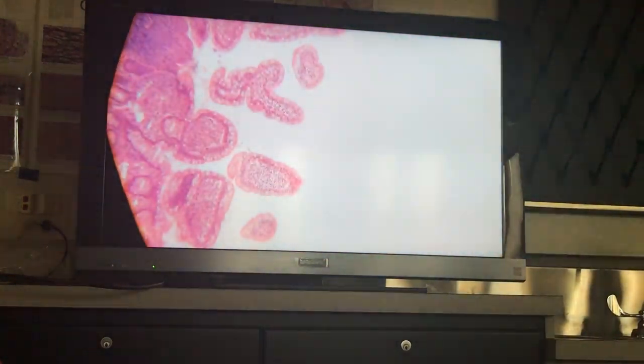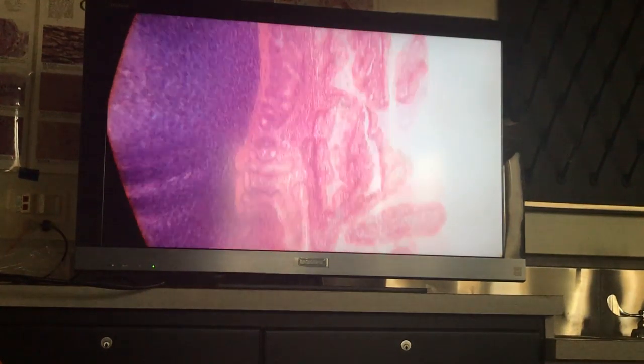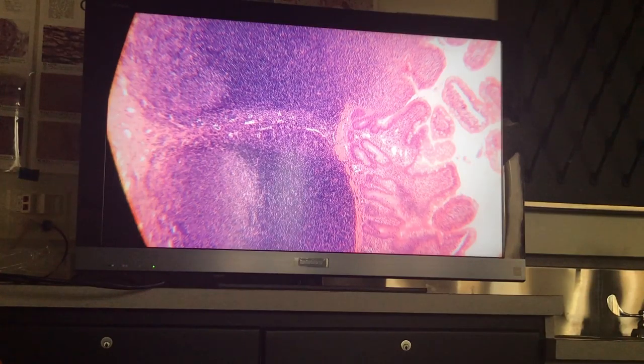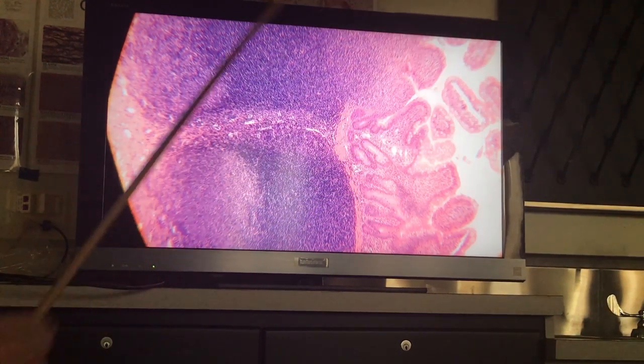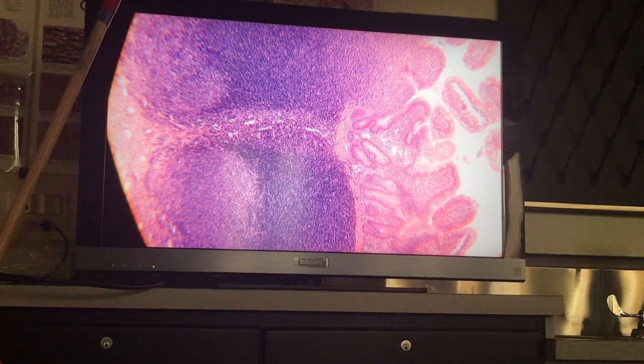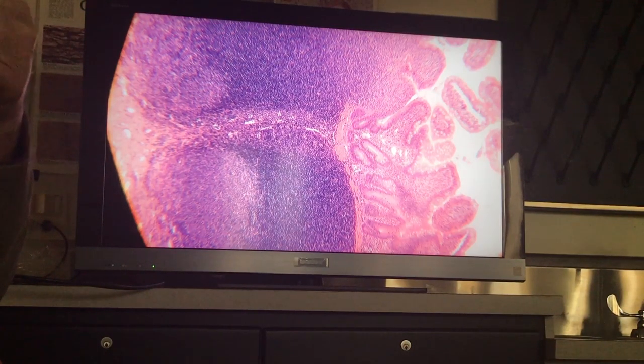If I show you a picture like this and I say, what part of the gut is it? If I show you any picture of the gut, if it has Peyer's patches in the submucosa, it's the ileum. If it doesn't, it's not. It'll never be a situation where, oh, you should have recognized. We're not going to discriminate between the microvilli of the duodenum and the jejunum or the ileum. We're going to discriminate on this: you have Brunner's glands, you're the duodenum. Do you have Peyer's patches, you're the ileum. Do you have neither, you're the jejunum. That's it, period. That's not to say that there aren't some fine distinctions, but we're just not going to worry about them.